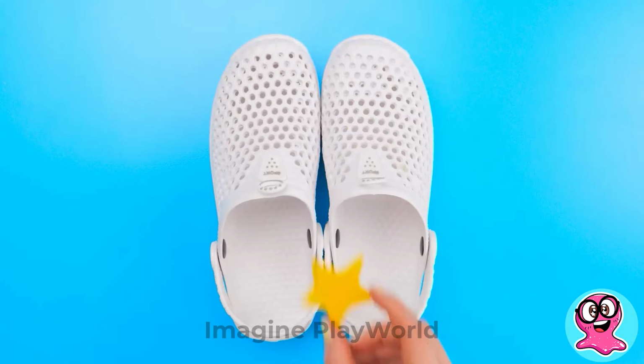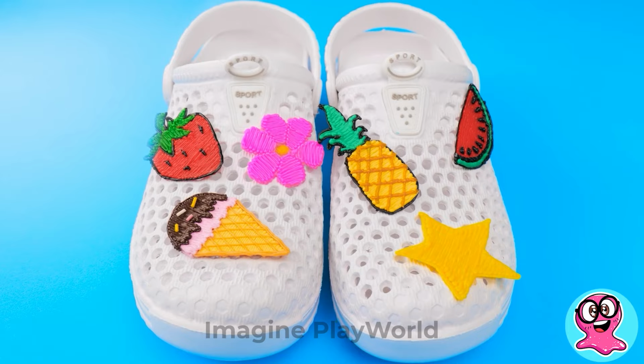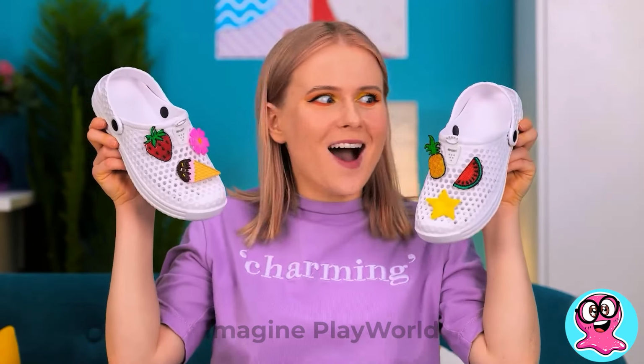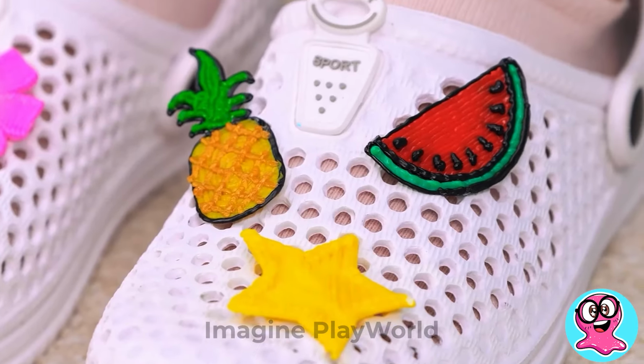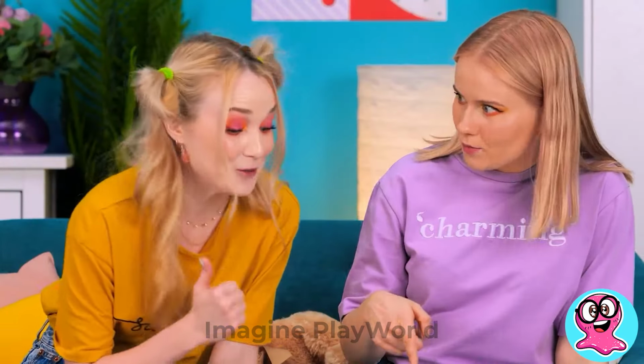Where are those old Crocs? It's time for an upgrade. They are awesome. I can't even believe we made all that. Well, let's try them on. Gorgeous. And the best part is, they go with any outfit. It turned out very creative.